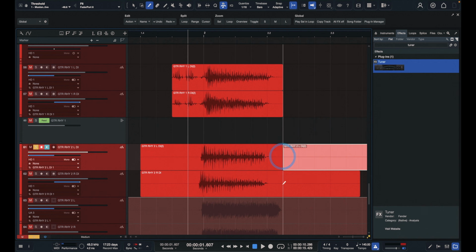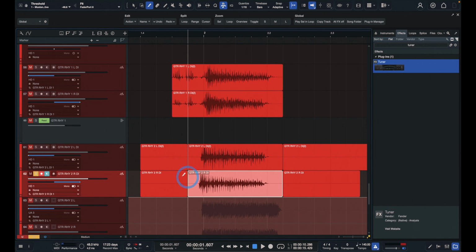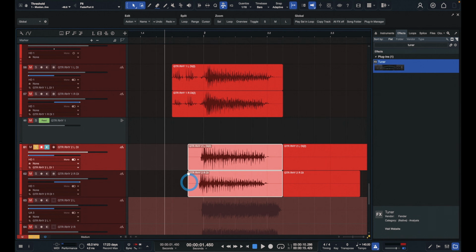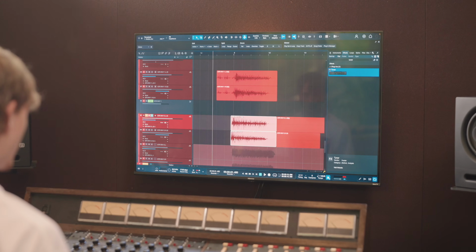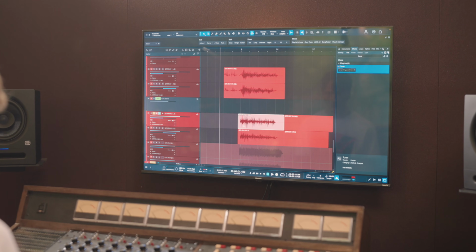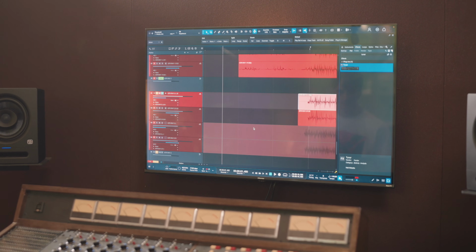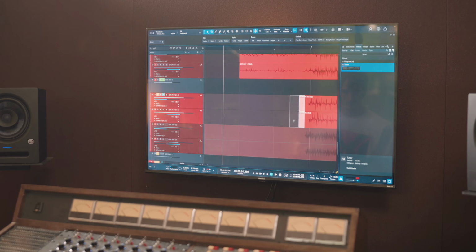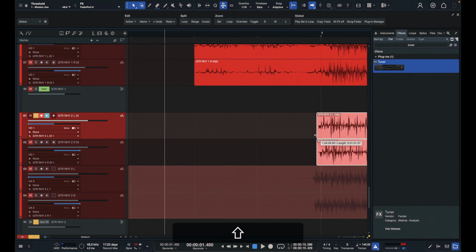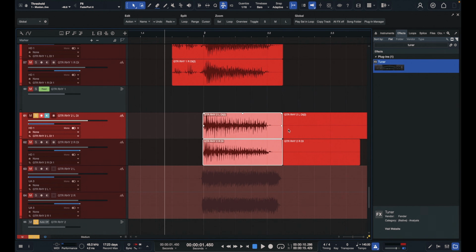So I'm gonna edit these a little bit tighter, and I want to try to clean out all of this dead space. Doesn't look like there's anything playing here, but it's always important to have nice, clean edits. So I've just slipped those. I'm going to zoom in, and we're going to clean them up. Just take the ends off and apply a quick little fade. I hit Shift X to do that sort of auto fade at the beginning and at the end.